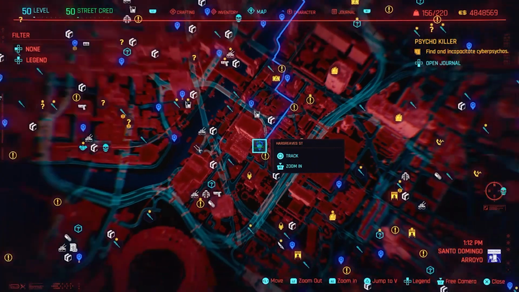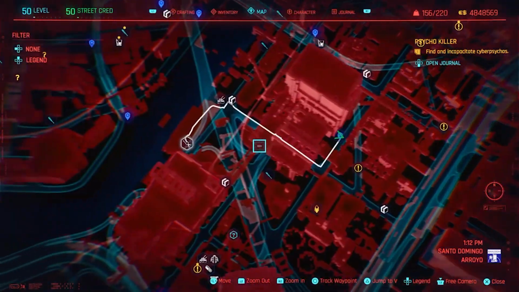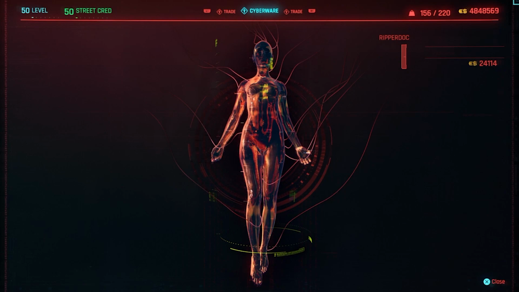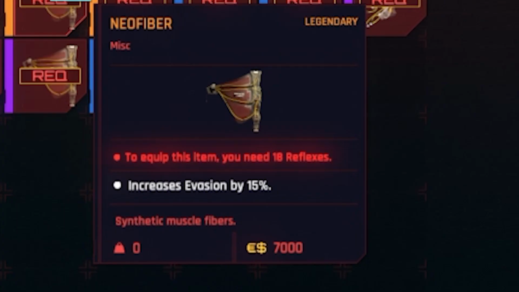Next, let's look at the Nervous System. First one is at the Santo Domingo Arroyo, left side to this fast travel point. It has 2 legendary. The first one is Neo Fiber. Increase evasion by 15%. You will need 18 reflexes to use this.